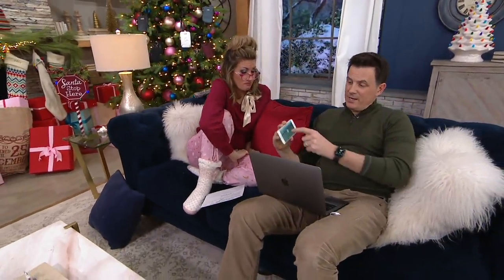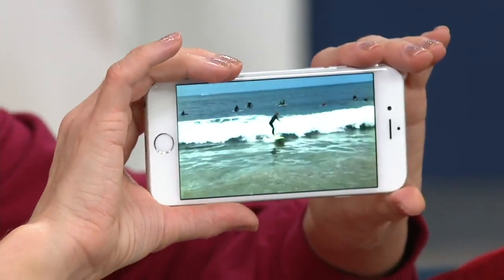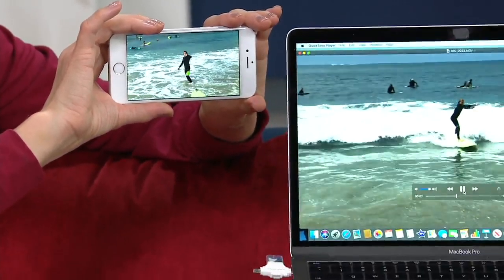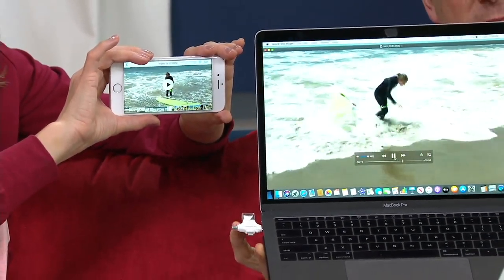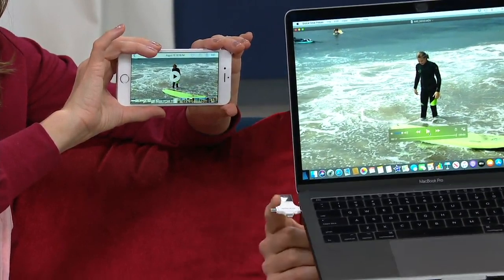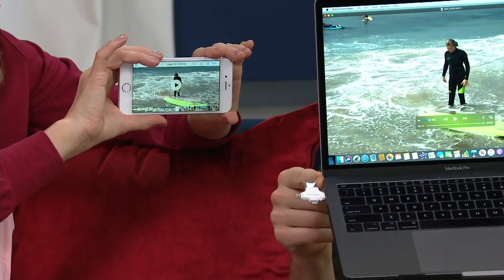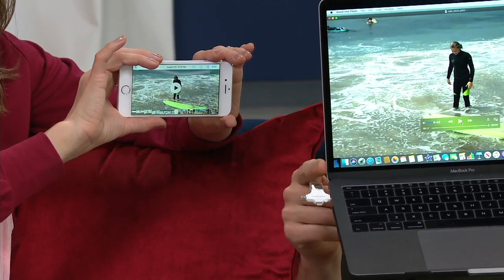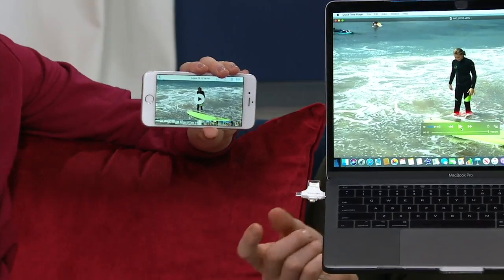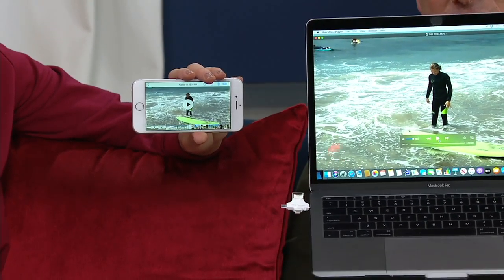Talk about being able to move it from one device to the next — hold my phone for a second. This is a video I have currently stored on my phone. That's one of the videos I backed up onto the Triple Play. It's not only just on my phone — it's now on my laptop as well. The port I used on the phone is the Apple Lightning port; the port I'm plugging into the laptop is the USB-C port. That's what makes this unique — it has all those different ports. If I wanted to pop this out and plug it into an Android tablet, we could watch this video on an Android tablet. If I plug it into the back of a television set, we could watch that video on a big screen TV.